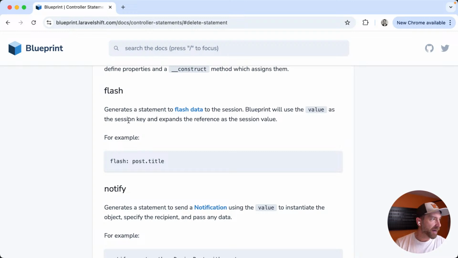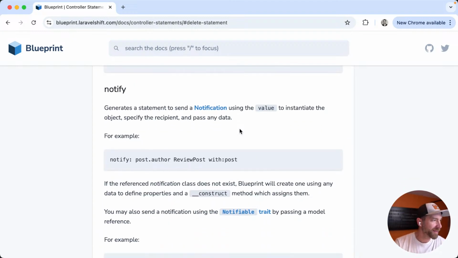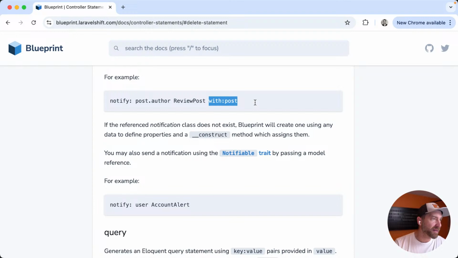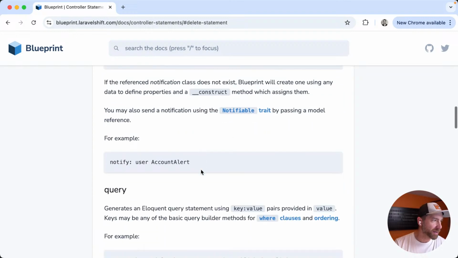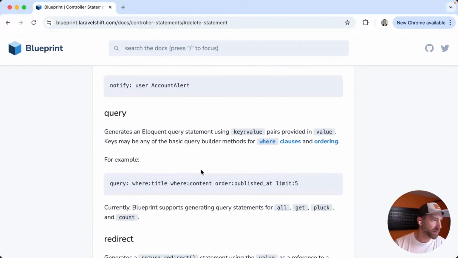Blueprint will use the value as the session key and expands the reference as the session value. Interesting. Probably needs to be context aware. Same with notify. Anything that basically has a with needs to be context aware.